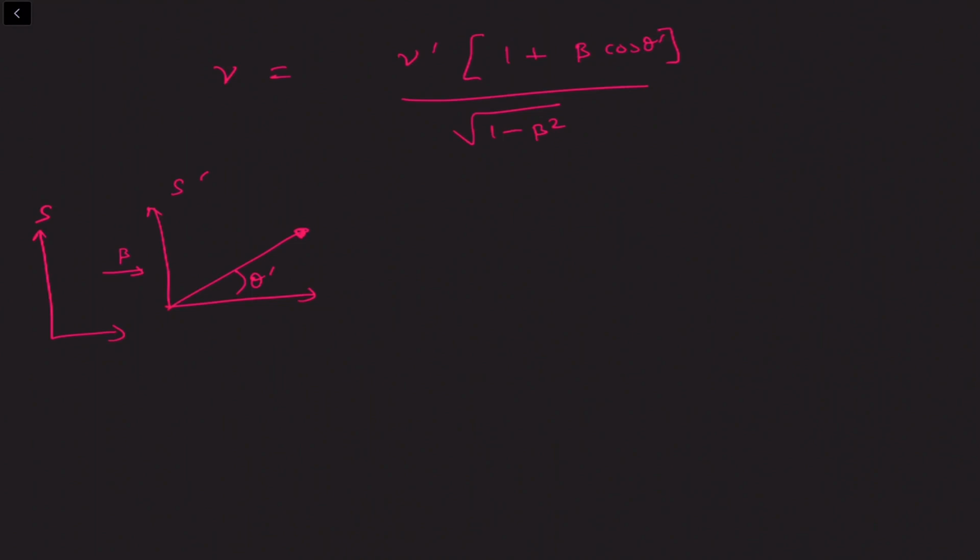The first thing is S would of course see a different angle. It would see an angle theta, but instead of seeing a frequency nu prime, the observer in S would measure a frequency nu. Now, this is not surprising to us. Even without relativistic physics, we know that when you have a source that is moving, the frequency of waves that you would see would appear to be different in a moving frame. So let's just recap the original result that we're familiar with in Galilean relativity.